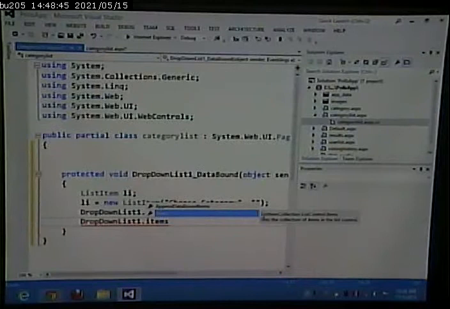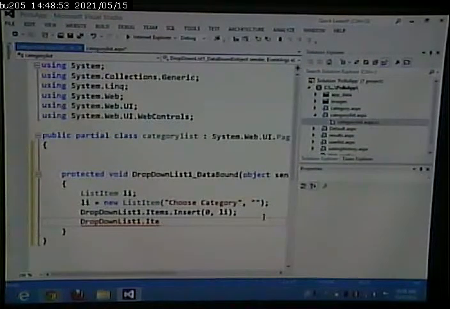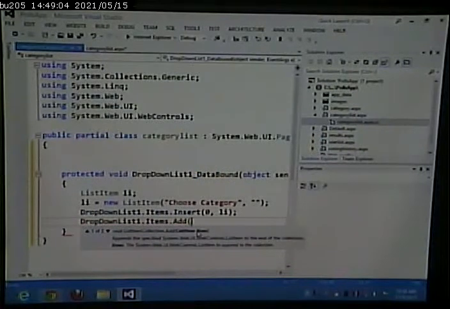You could put it as a negative one. That's just my choice. I want to do add. If we look, add, all right, I can add a list item or I can add a string. Notice what argument is missing. The position argument is missing. An add adds it to the end of the list. So if there were three items in a dropdown, it would put it in the fourth position.